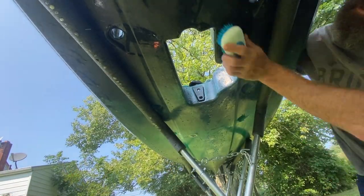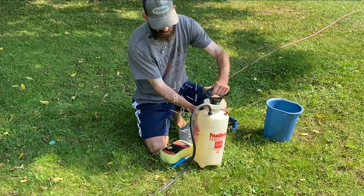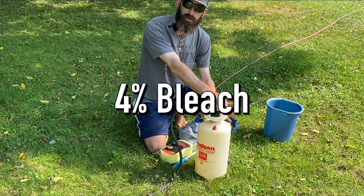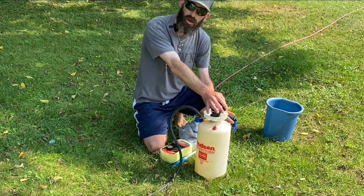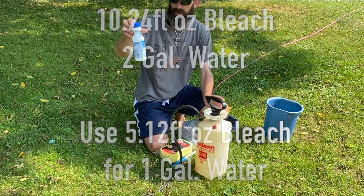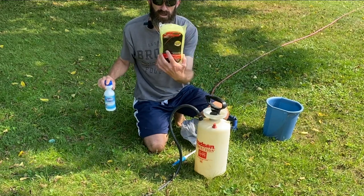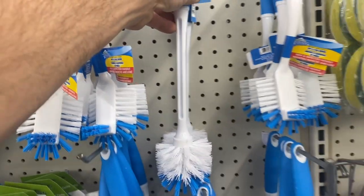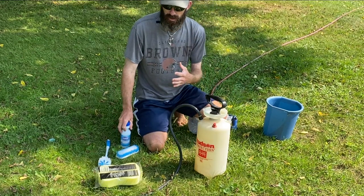The key thing to remember is clean, drain, dry. I have a two-gallon garden sprayer here and I've done the math — what you want is a four percent bleach disinfecting solution. I have an eleven-ounce bottle of Clorox bleach from the dollar store, a regular sponge, and a couple of cleaning utensils — one to scrub, one to get into the scuppers. All this for less than five dollars.